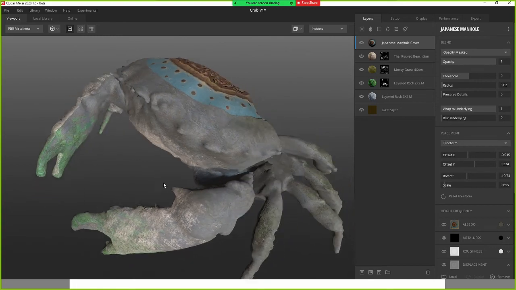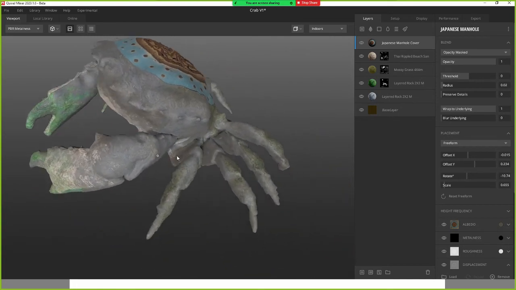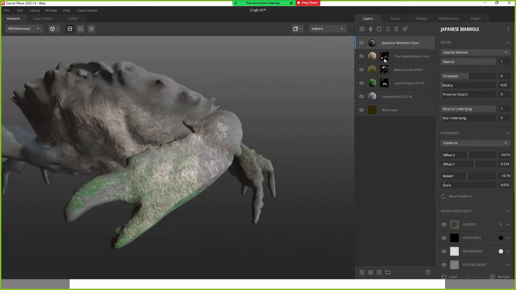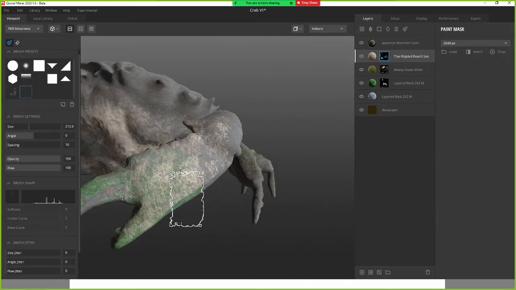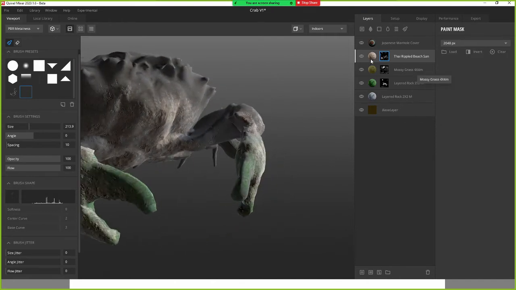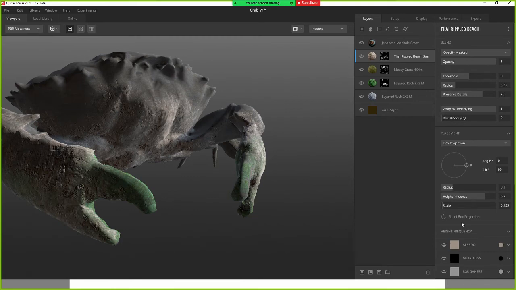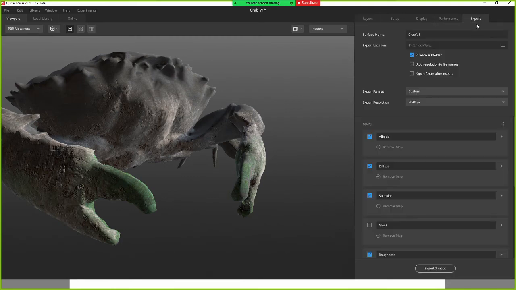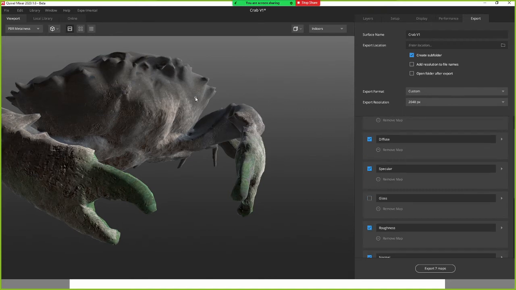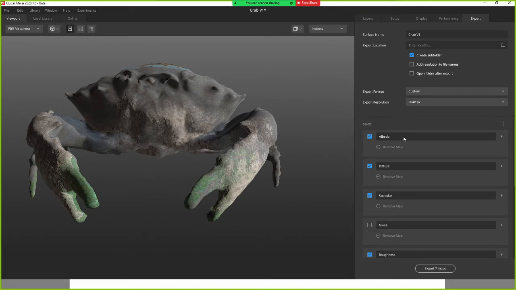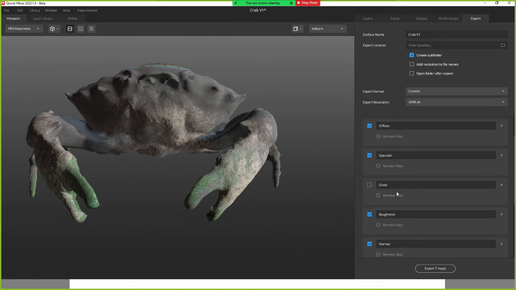So now if you're happy, at the end of the day, the combination of all of these layers and things, and actually I like to do a little painting here, ends up being the same kind of stack: albedo, roughness, and so on. In export, you see we are exporting diffuse, albedo, diffuse map, specular map, gloss.